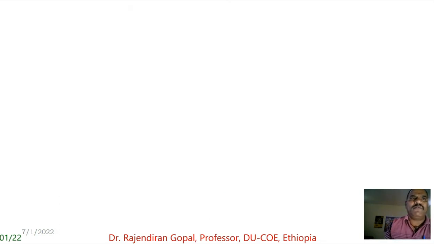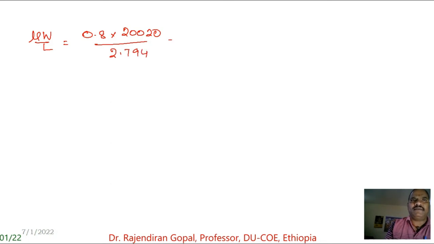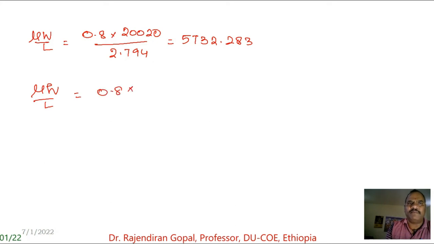Now we can simplify μW/L = 0.8 × 20,020 / 2.794 = 5732.283, and μH/L = 0.8 × 0.508 / 2.794 = 0.145455.